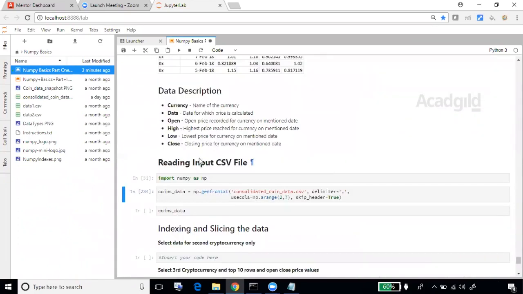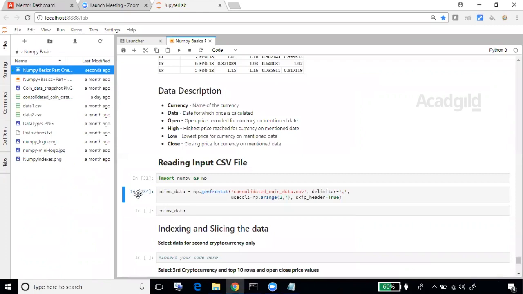Now the coin data. I have given a data file which I extracted from Kaggle.com. Kaggle.com is a site where there are a lot of competitions related to data science and all. You all can give it a look. That is where the coin CSV file comes from. Kaggle.com hosts a lot of data files which you can use to create some models and try out with your own things. I extracted a coins data, which was a very big file, but I made it a smaller file, and we are going to use that file in our example here.